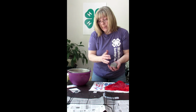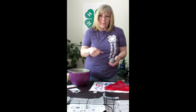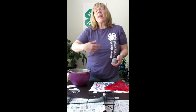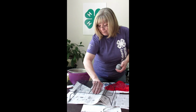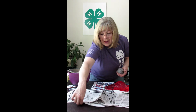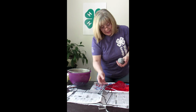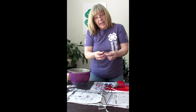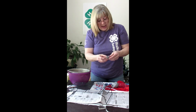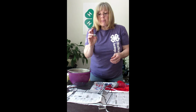Now comes the fun part. So if you know somebody who makes candy, or you buy a candy mold or something like that, you can press these things into those molds and then turn them out and put them on something to dry. I have a cooling rack that I use when I bake, and I have that over just the extra newspaper I have there just in case there's any little drips left. So then all that's left to do is to take your paper pulp with the seeds in it and make it into a little seed bomb.